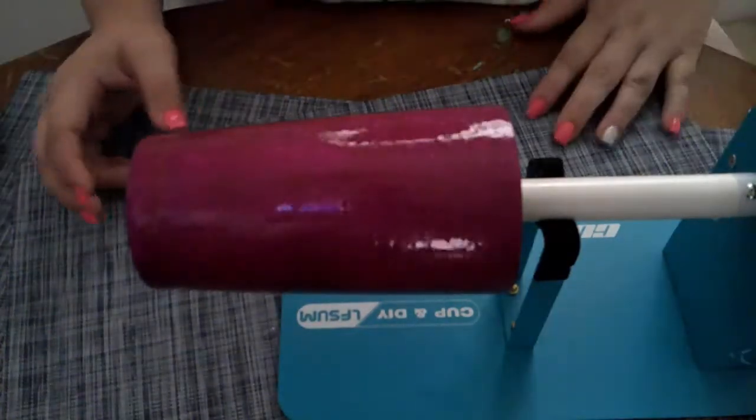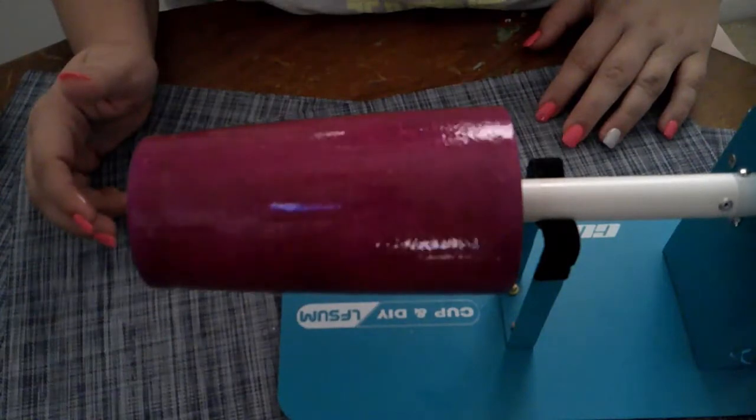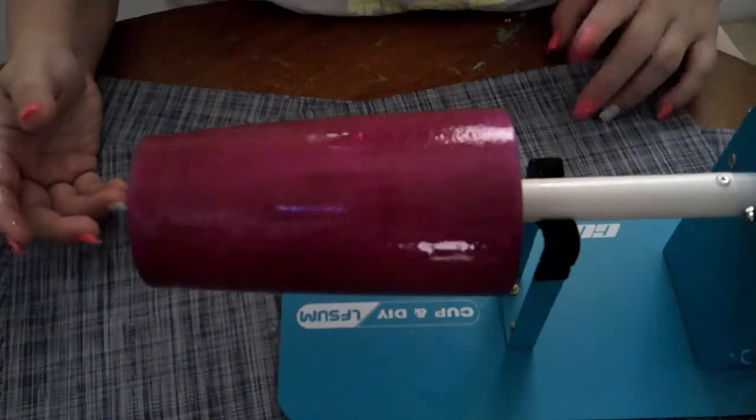Okay. That is all applied. That is all done. We are going to give that the 4 hours and then I'm going to see you back here to sand.